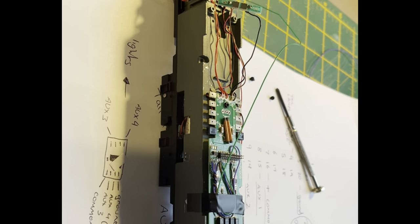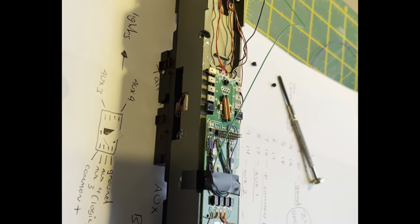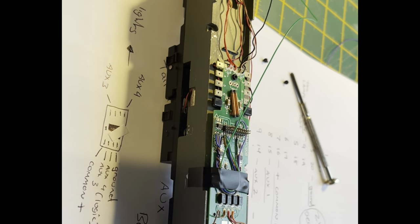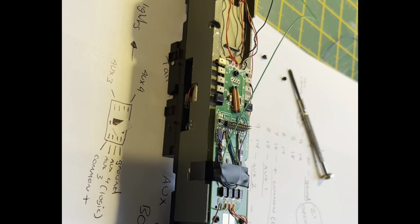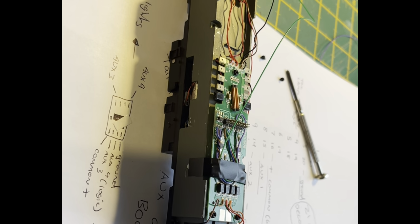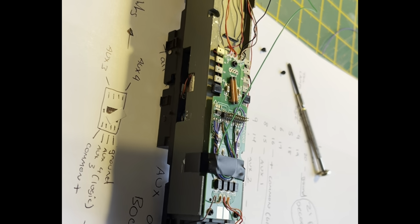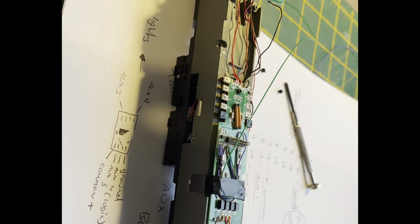You can plug your decoder in. You want to obviously give it to someone who's got a LokProgrammer so that they can program in the function outputs so that your lighting works correctly. But you also want to make sure you read CV30 before you do anything, because that will confirm if your wiring is correct and if you've got a short, because you want to read CV30 and get the value of zero back again. That confirms that your wiring is all good.